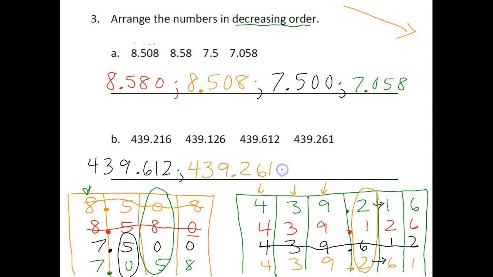All right. Now, because I did that, I automatically know without even doing any more comparison. I already compared my tenths. I already know that my green number is going to be next because it has a 2 in the tenths, which is larger than my 1 in the tenths in my red number. So my green number is going to be next. A little bit smaller, just so I can fit them both in. And then finally, my red number.